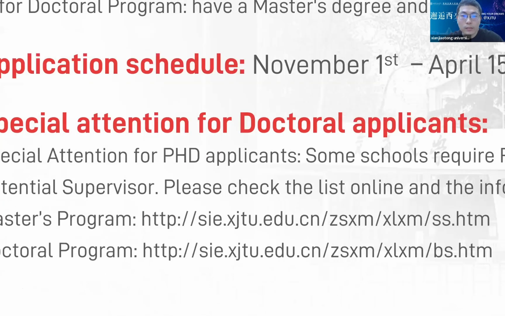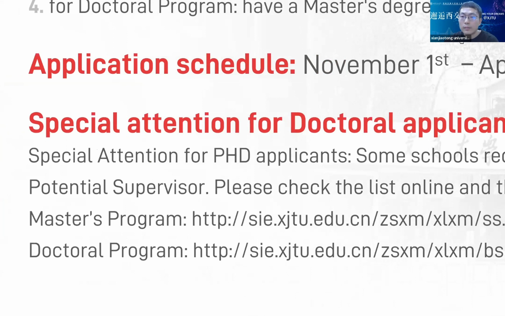Here, I want to mention that special attention for the doctoral applicants is that this year we are asking for some recommendations from the PhD applicants. So if you want to apply for our PhD program, then you have to first, master as well, you have to first go through these two links to get to know the program list we have and check whether the professors or the major need the recommendation letter from the professors. Then you can contact the professors in advance before your application. And you can maybe send an email or even get some online interview with the professor, and then you can get the recommendation letter, which will help your applications.